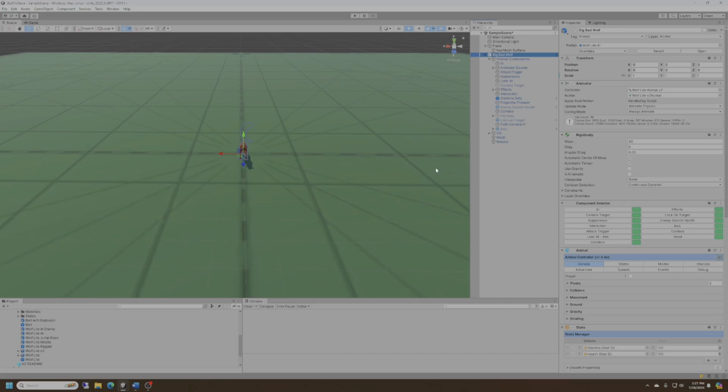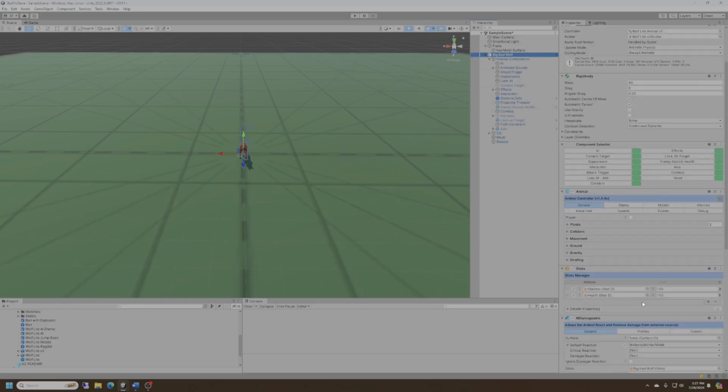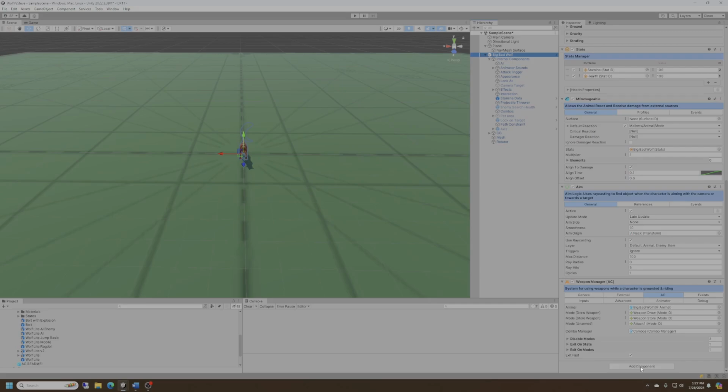So the first thing you want to do is to add to Big Bad a Behavior Designer component called, in fact, Behavior Tree.